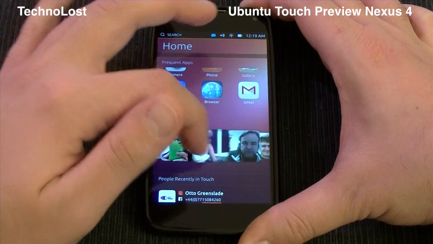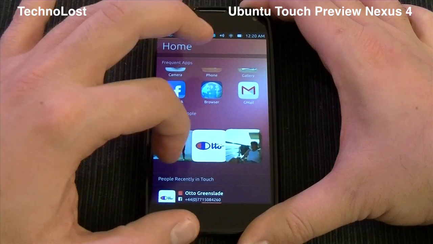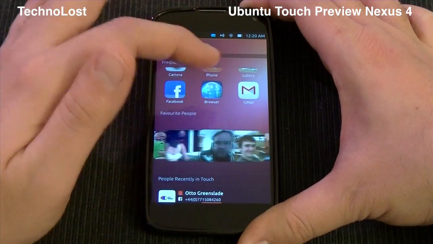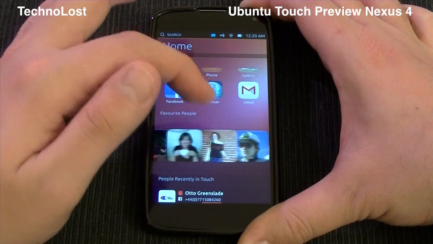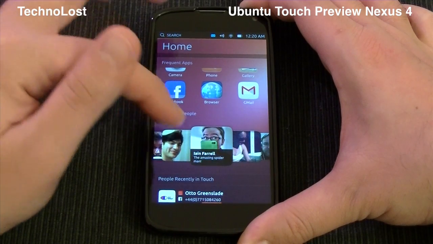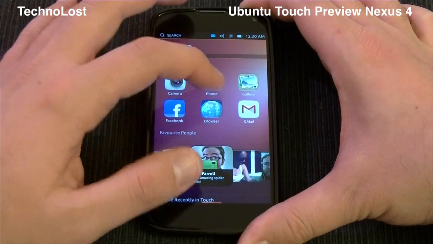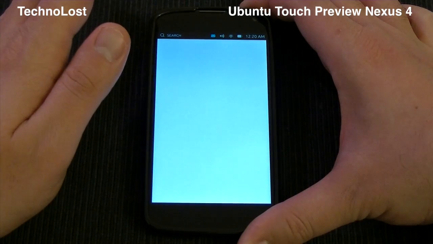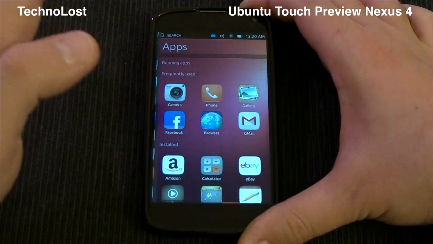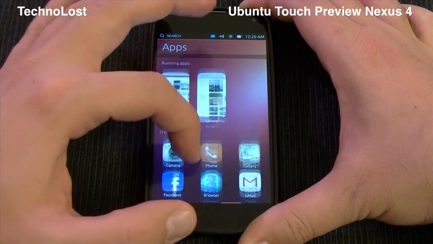Here we have this carousel view. That's very nice indeed. I don't know if we can interact with this carousel, just because we are in the preview, I guess, or we cannot interact at all with this carousel here in the home. And here we have the frequently used apps. We can touch them and we will start them. That's it. But let me show you some other things.